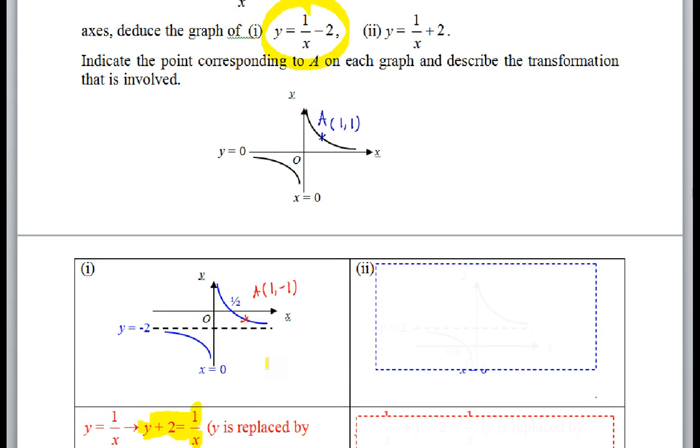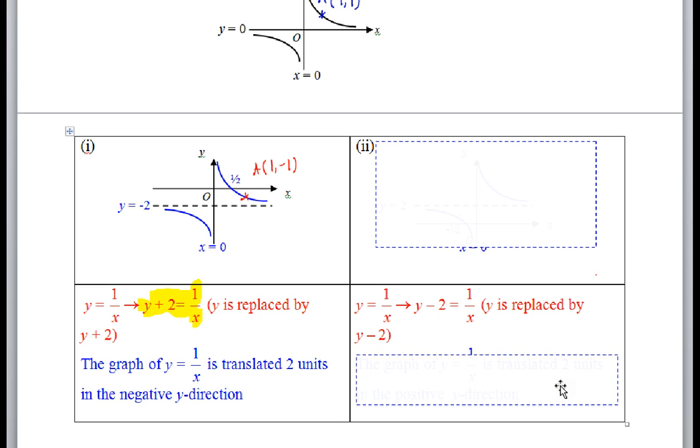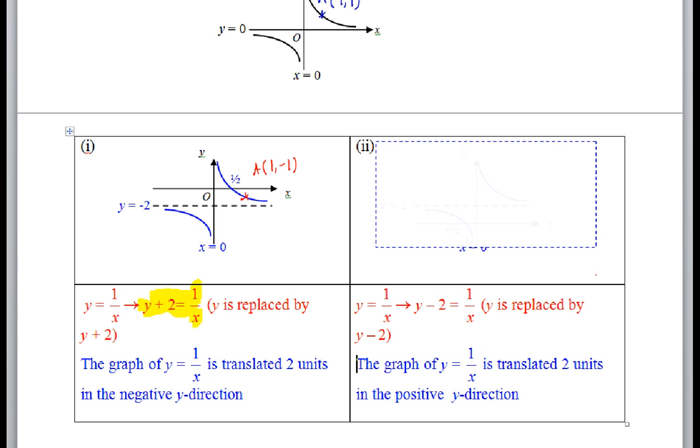Now, the next part, part 2. You look at part 2 here. Again, I minus 2 on both sides, I get y minus 2. I'm sure you all know. Right, you all can do it on your own. Do exactly the same thing. Now it's y minus 2, and the description is now translation 2 units in the positive y direction. So you translate the whole graph, entire graph upwards.